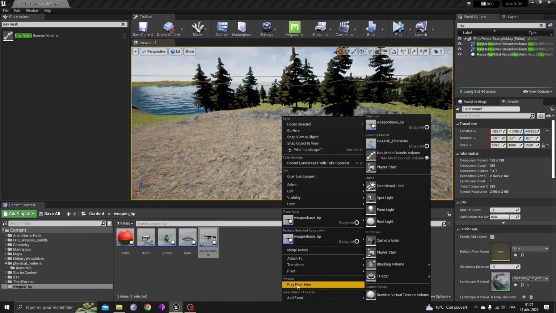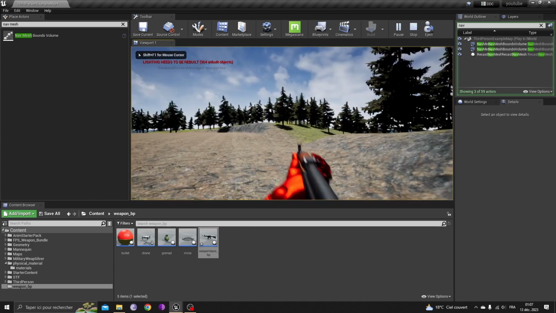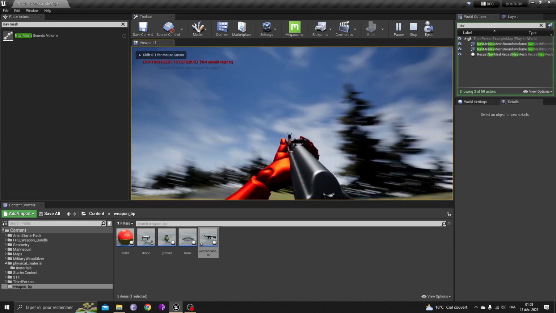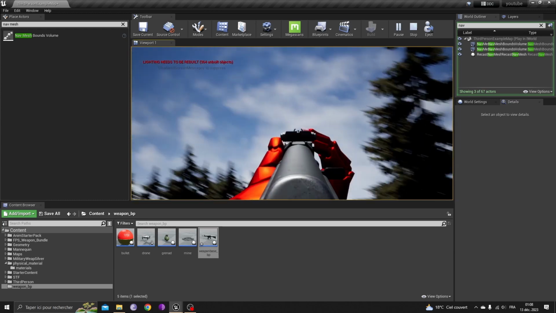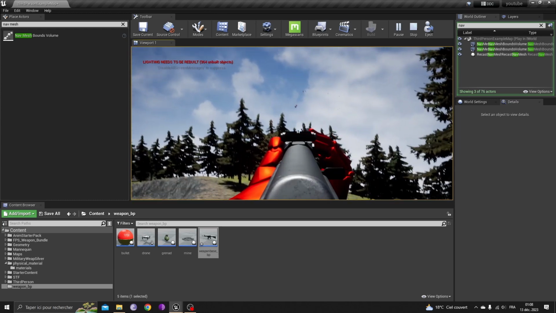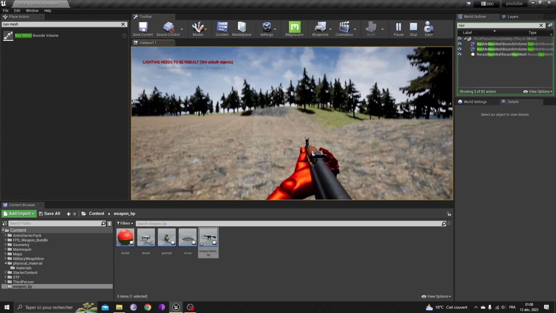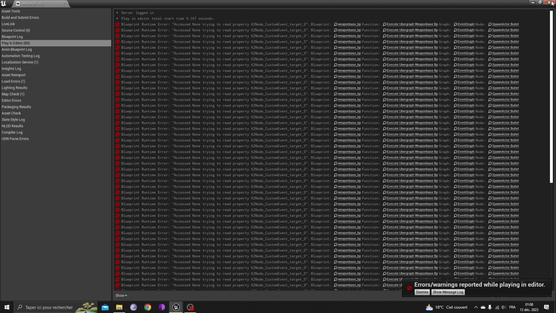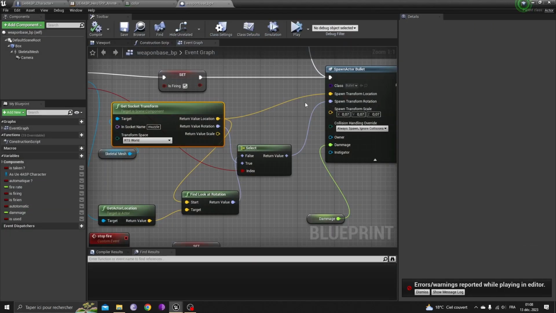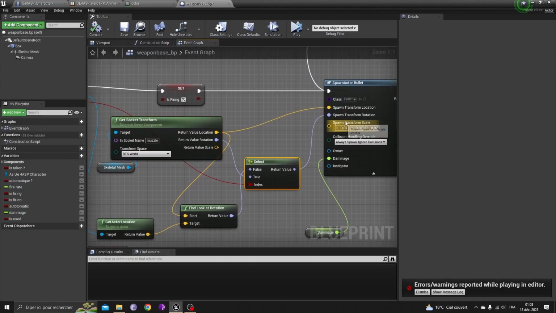This is correct for the player, okay, because the player has a weapon, it will shoot further in the further direction. But for the AI, we need the bullet to go right to the target.